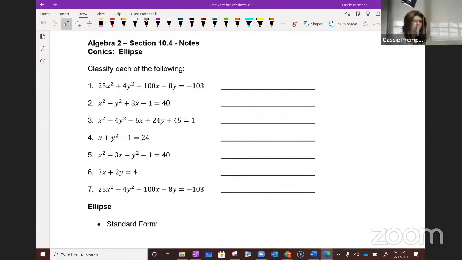All right, ladies and gentlemen, let's go ahead and jump in. Today we're going to focus on the ellipses, but you do want to be aware of what type of equation will create an ellipse. So just as we've been doing, go ahead and classify numbers 1 through 7 as circle, parabola, hyperbola, ellipse, or maybe a line. I'm going to walk around. If I can help you in any way, raise your hand if you have a question, or I'll see if I can catch any misconceptions before we begin. Try numbers 1 through 7, and then we'll share.